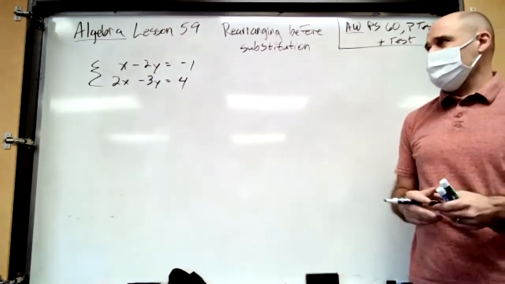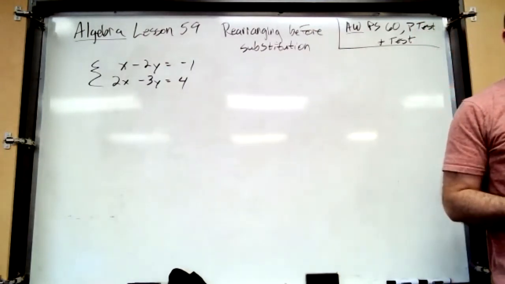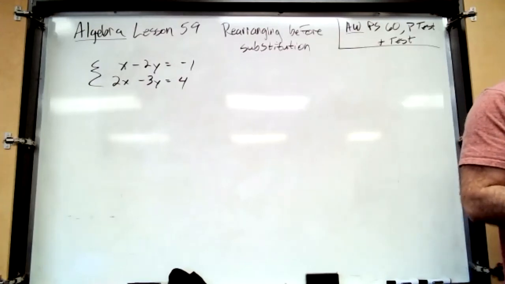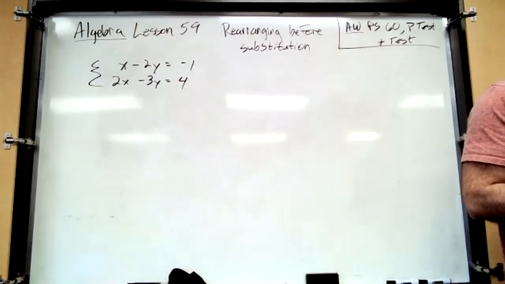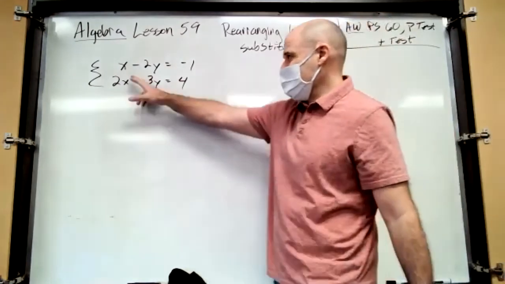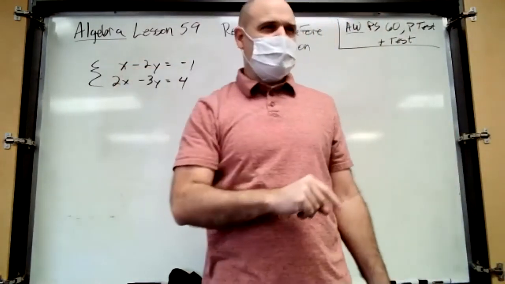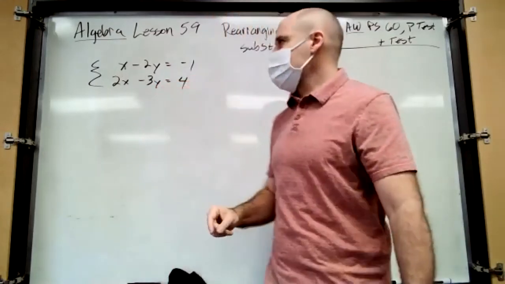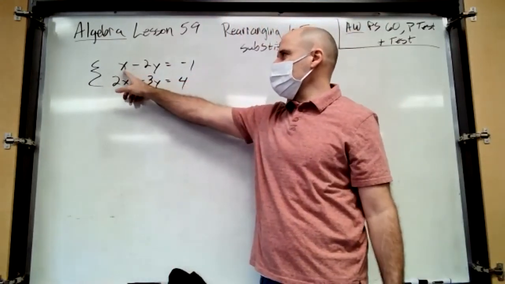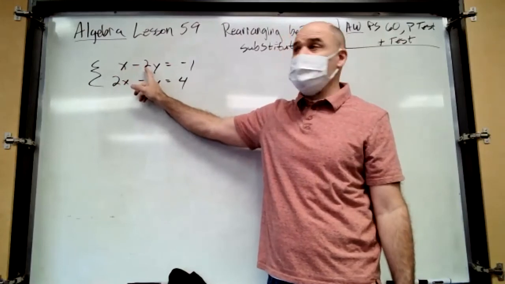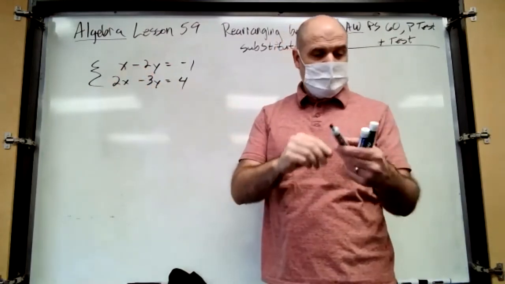Which one is almost by itself? Which one doesn't have any friends hanging all over him? Eliana? Top left. Yeah, look. This one doesn't have a coefficient. So always look for ones that don't have a coefficient. Okay? That's the easiest one to get by itself. All you have to do is get rid of this minus 2y, and then x is by itself. So let's do that.